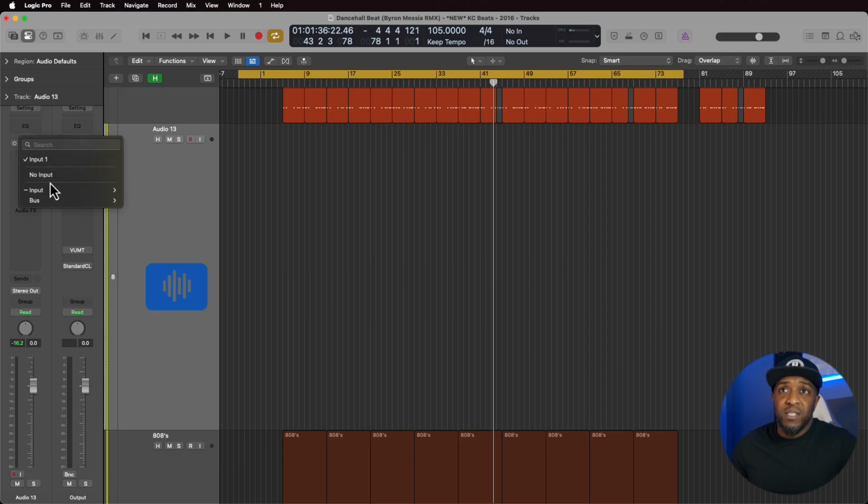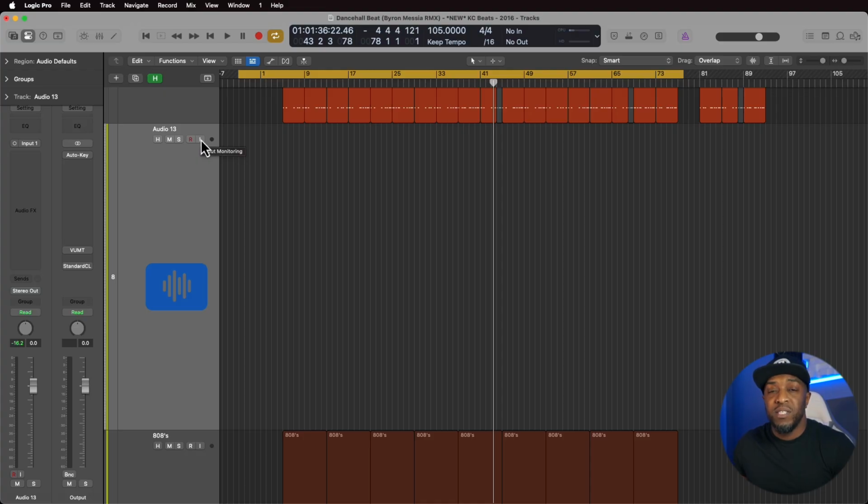If you didn't follow that setup and you've just created an audio channel, just make sure that your input is set to the correct input for your microphone signal to come into. And you do that just by clicking on the input and choosing whichever one it is that you plugged your mic into. So for us to make sure that we're getting some signal in on that channel, we can just press that little I, which is input monitoring, and that should show some signal level in Logic Pro. So once you've clicked on the I, you will see some level going in.